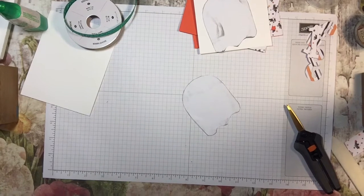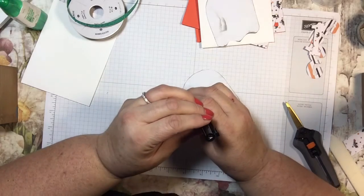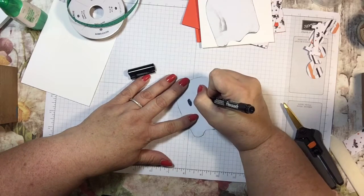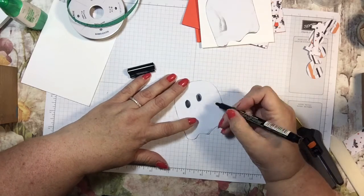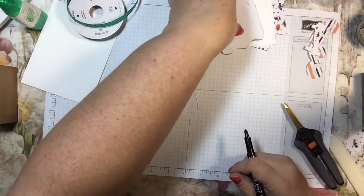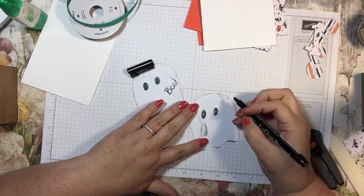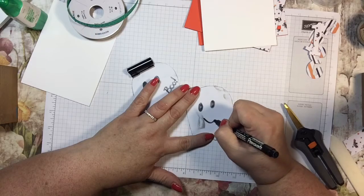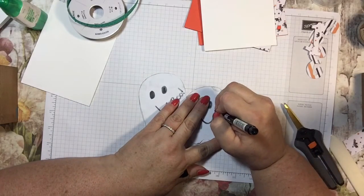And then I'd like to take a marker. Sorry about that. I didn't mean to move you. And let's see if I can find kind of a thicker one. Black one. I could do them like Charlie Brown and put holes everywhere. That'd be kind of funny. I don't know if I should give him a mouth or not. He's going to be a happy ghost. I'll make both of them happy ghosts so they'll be the same. Because I want you all to have a happy ghost. And I'll make him say boo too.